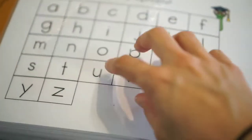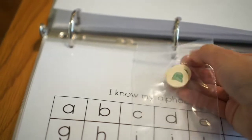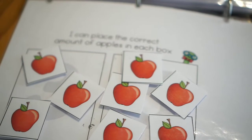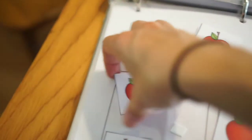I did not cut apart all 26 of these letters — it would have been a lot and I didn't have that much time. So instead I created these little wood chips and I have her put the little wood chips on the letters that I give her. Next we have a beginning counting page with apples — it's really cute. They just have to put the correct amount of apples in the right basket.